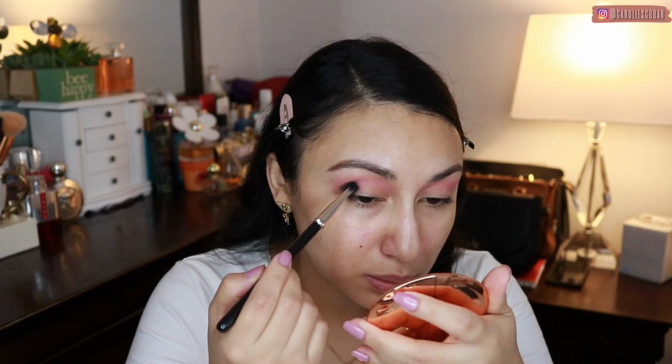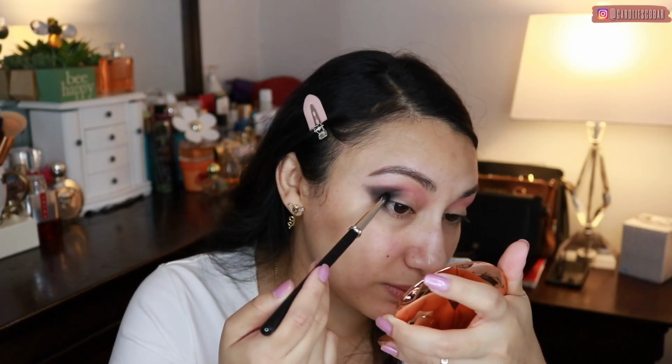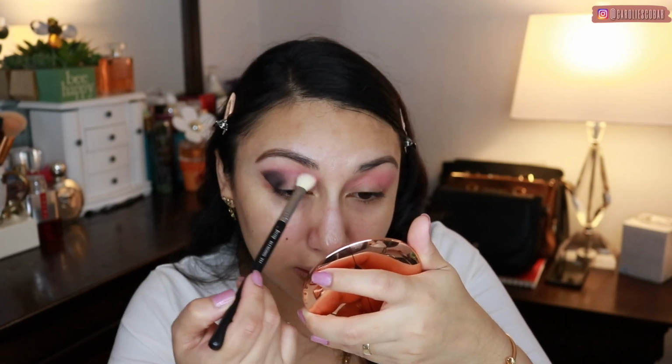It is really pigmented. Look. I know it looks crazy, but let's see how far we can get with this black. Now I'm going to take more of the Julieta shade that I applied at the beginning, this pink color. So we're going to blend. There we have it. So this is all I'm gonna do now.